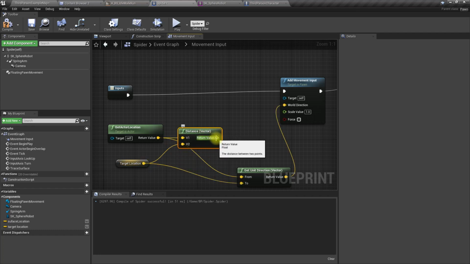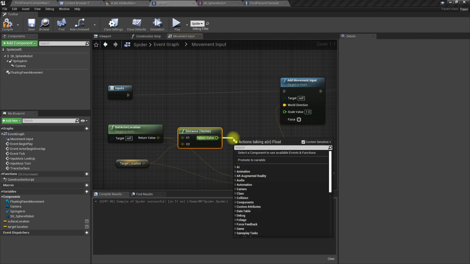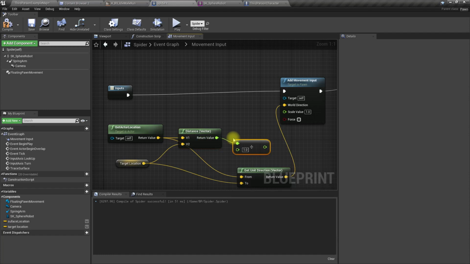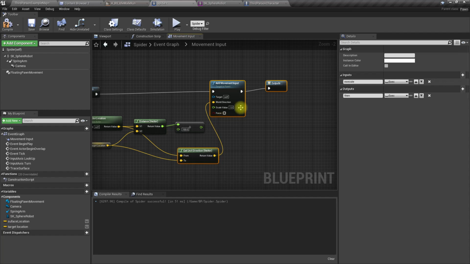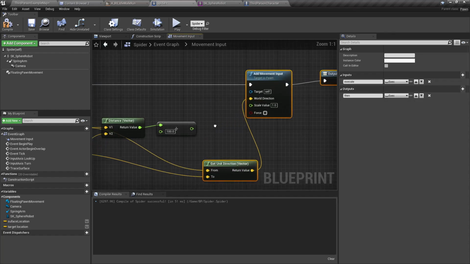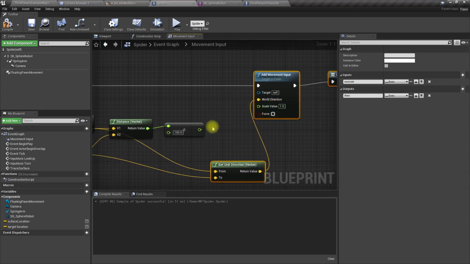So based on the distance, let's derive this movement input. So let's divide this by, let's say, 100. Then only if we have distance larger than 100, we would have input larger than 1.